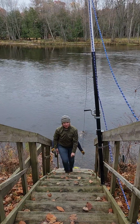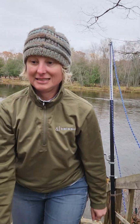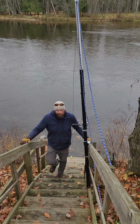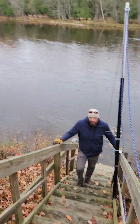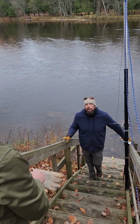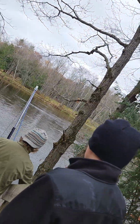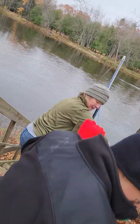Now here's the fishing pole. Now what? Nail it. Thank you, Jed. That's it? Do you have to hold it? No. Yeah, who holds the rope? Nobody. Why is the rope... Oh, no.